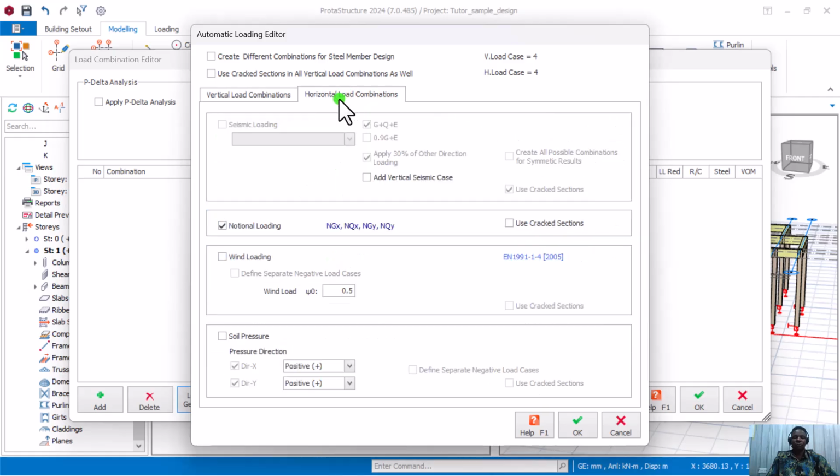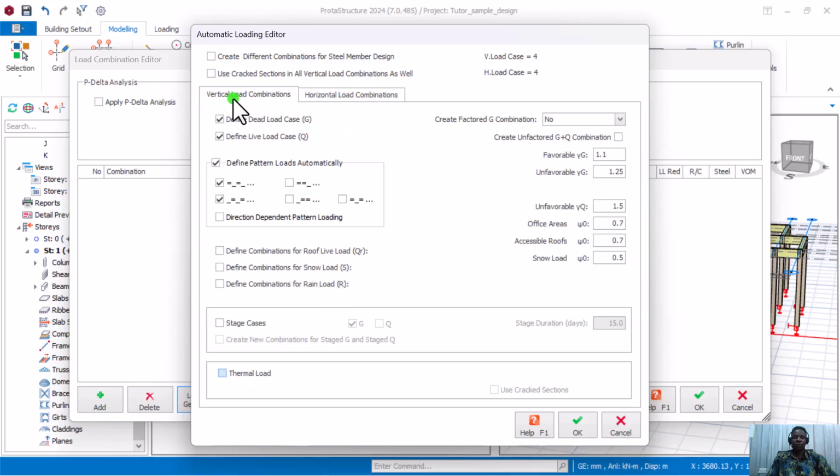So we'll go to horizontal. In the horizontal, we're looking at how the horizontal load works. Mind you, these are the vertical loads coming down. So we have the rain as a vertical load, the snow as a vertical load, and the roof as a vertical load. Maybe in this case we consider the roof load, because there will be a roof in the building.